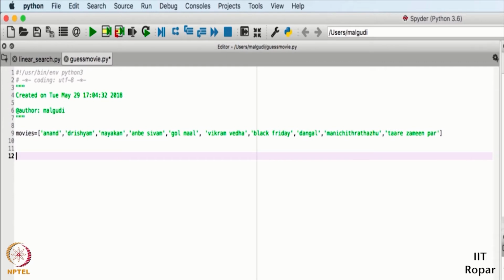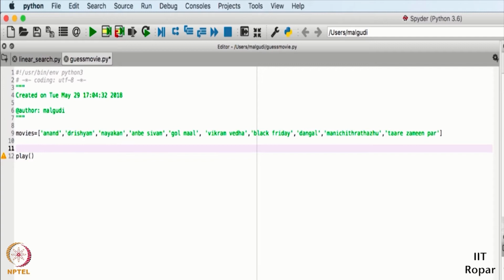Now let's play. We will start our game. So this thing, if you would see here, it says undefined name play. So you say I want to play, but the computer doesn't know what to be done if you say play. So you have to define what is play. So you are defining DEF play. This is the particular syntax to define a new functionality. If I say play, these are the tasks that have to be done. You are defining it.